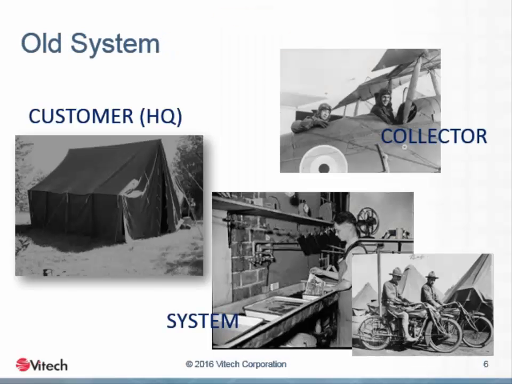Let's take a closer look at the elements of the World War I reconnaissance system. The customer is the headquarters that needs pictures of the area behind enemy lines. These images are collected by the biplanes carrying photographers. The raw images are processed by the photographic lab and then shared with the customer as an answer to its needs. The interface that transports the exposed plates to the lab is the motorcycle that collects the dropped plates and delivers them. Likewise, the interface that delivers the printed pictures to the customer is again the motorcycle.